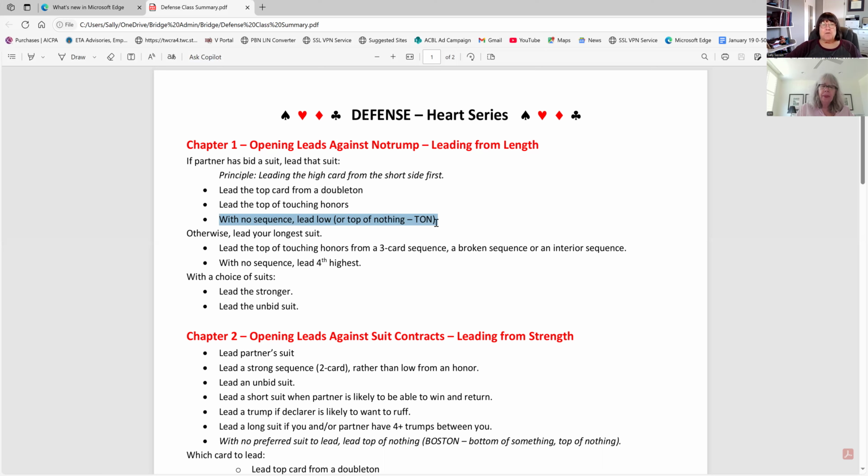So if you have a face card in your hand, you'll lead low because that's the bottom of something. You lead the bottom of what you have. That says, partner, I've got a face card in here. I don't have a sequence, it's not a doubleton, but I do have a face card in your suit. Or if you do not have a face card in the suit, lead the highest card that you can, which will be a 7, 8, 9 probably, the highest of the cards that you have.